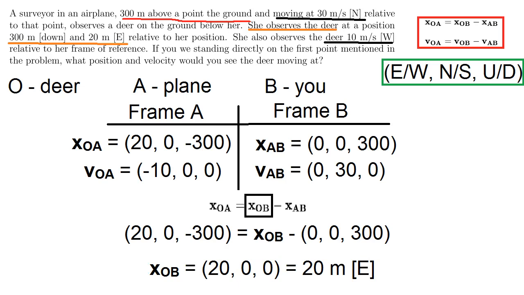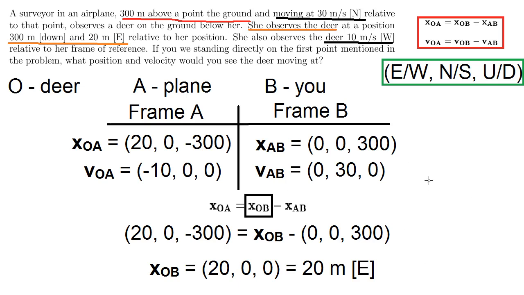Keep in mind, you can move things from one side of the chart to the other by multiplying them by -1 or by switching the signs around. What I mean by that is if you have VAB, this is actually equal to negative VBA. And that's true for all of them.